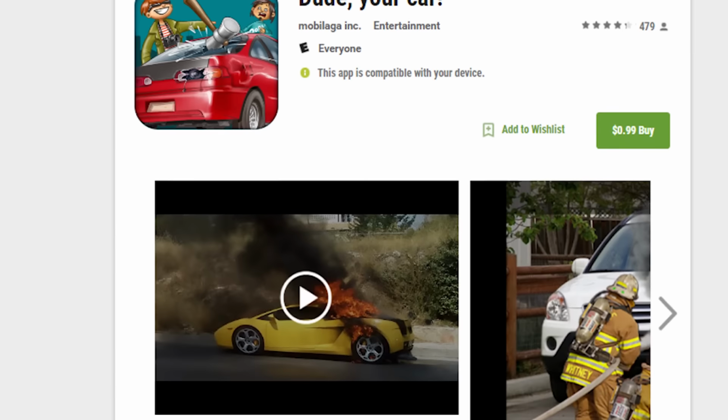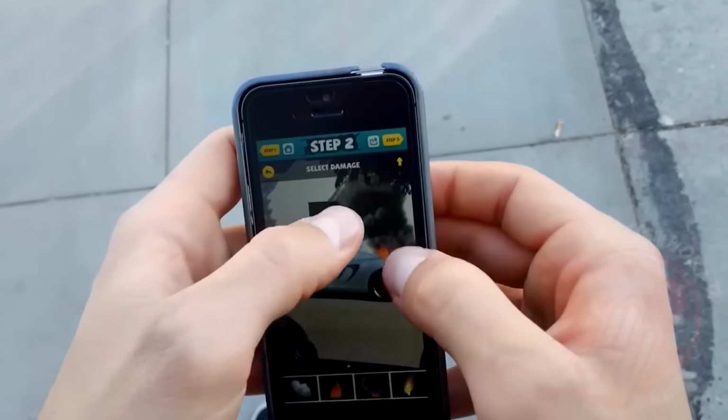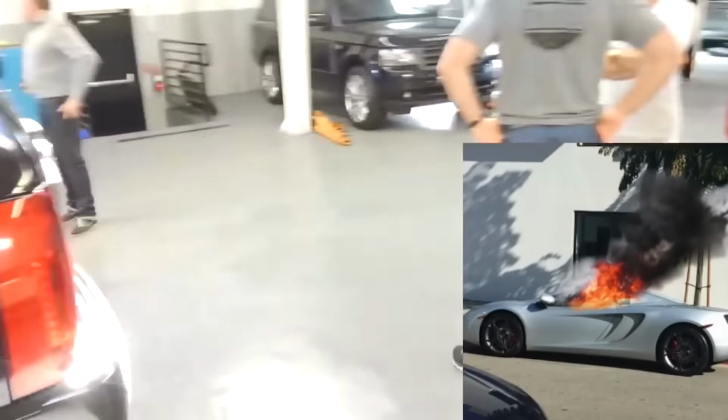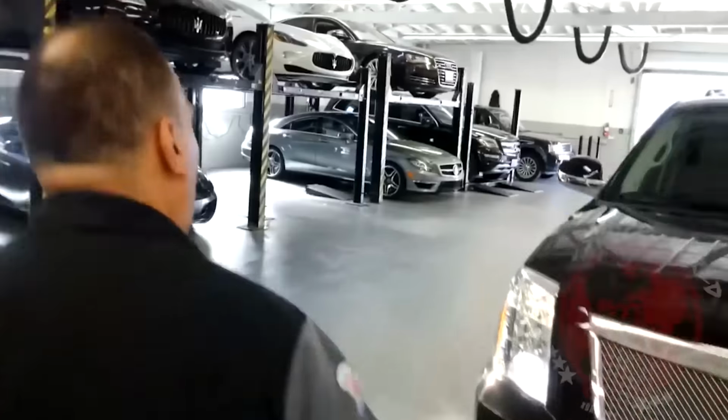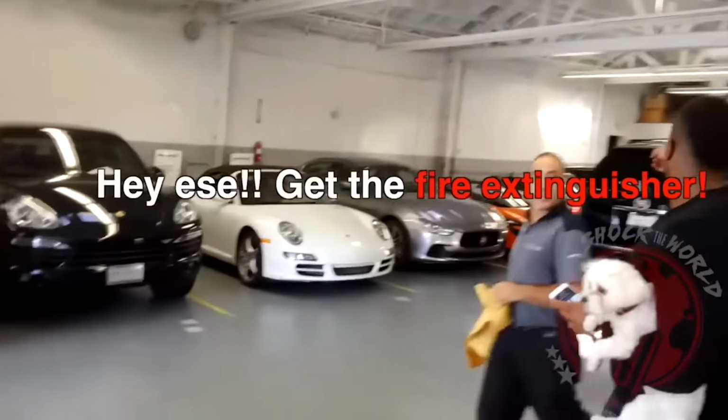Another prank app you gotta download, perfect for April Fools, is my prank app, Dude Your Car. Just go on there, take a picture of somebody's car, and you can edit their car like it's on fire. There's a boot on their tire, there's a ticket, there's police around the car. You send them that edited photo to their phone and they're gonna freak out. It works great, especially if someone's outside of a restaurant and you're with them and you just take a picture of their car real quick so they think it's happening right now. You watch them run out to investigate, and they come back to, oh man, there's nothing wrong with my car.